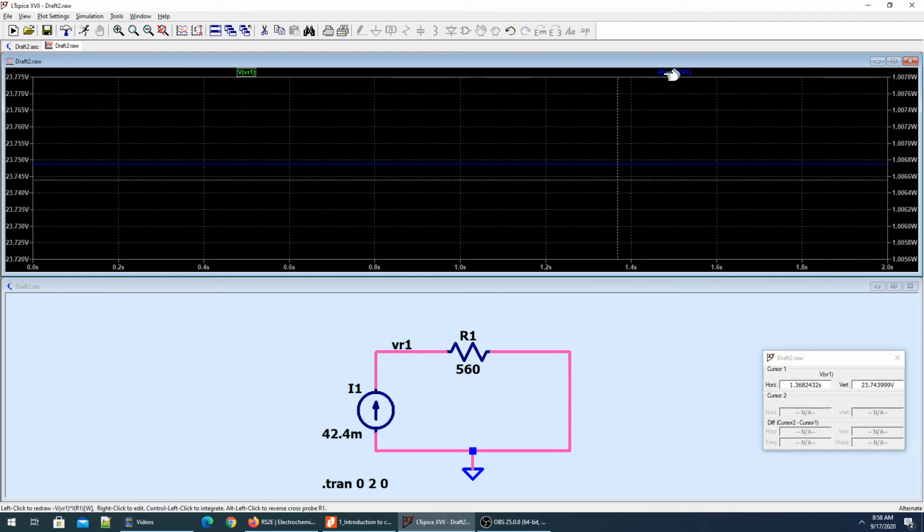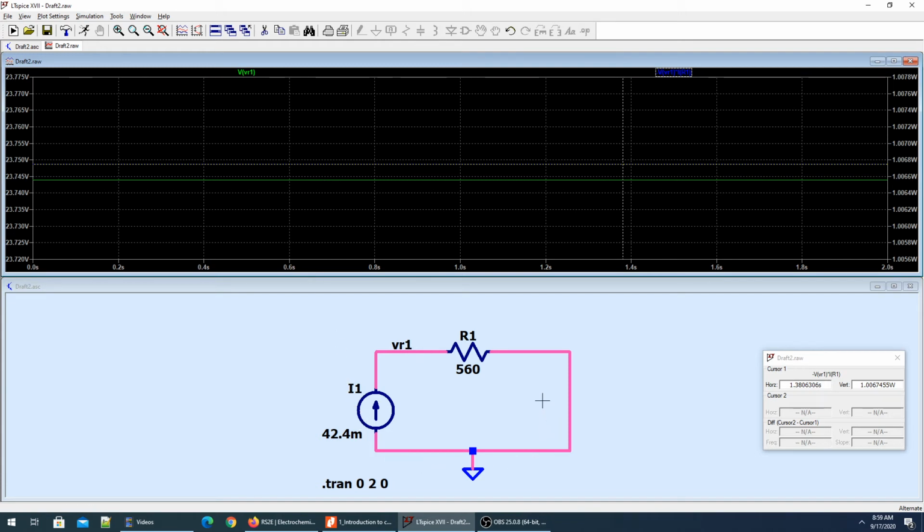To get the second cursor, I'll just click this one, and we get the second cursor, which will be here. Again, the horizontal tells me the time, and the vertical the power being dissipated, which is 1.00674555, which remains constant. This is the way to attach a cursor, just in case you're interested in a specific time, if our simulation is time bounded, and the specific value during that time. That's how we can solve the circuits.